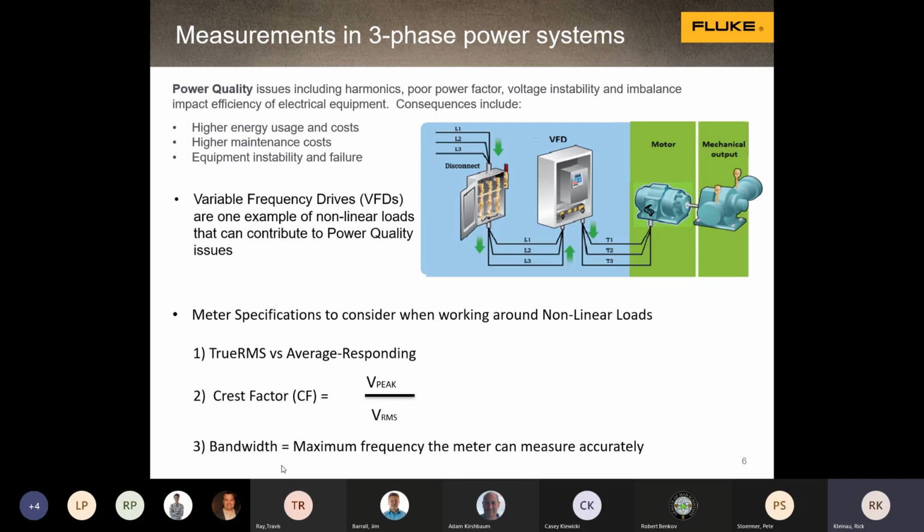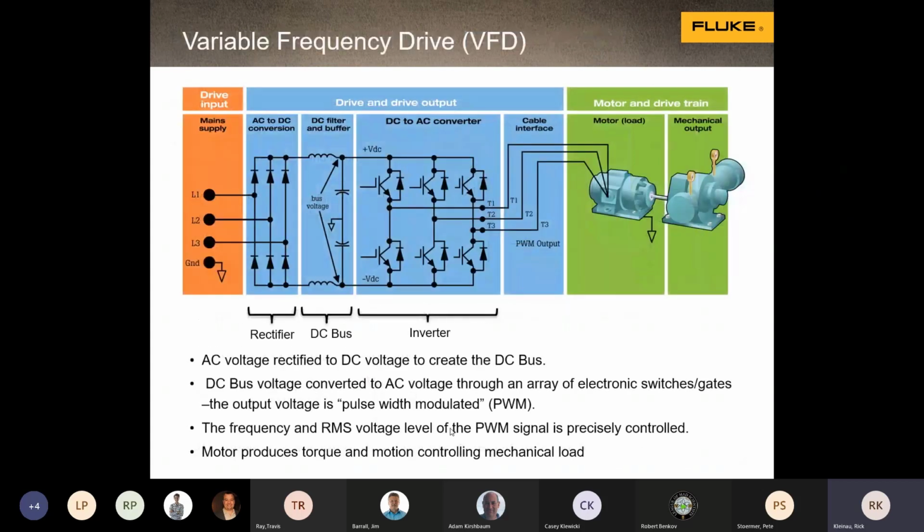And then the bandwidth on the meter you're making a measurement with is important if you're on the output side of the drive. In fact, your success getting a voltage reading that matches what the VFD is showing you is going to be dependent on the bandwidth in the meter. And nobody thinks about bandwidth when they're talking about meters. You think about bandwidth on scopes, right? So here, don't be put off by this.